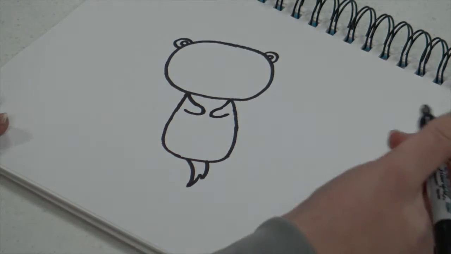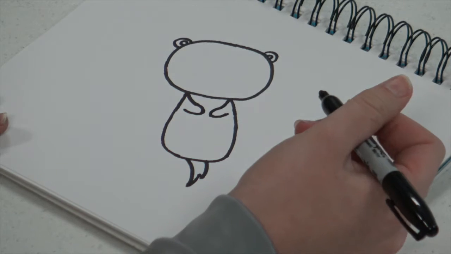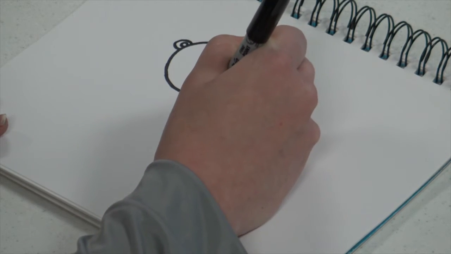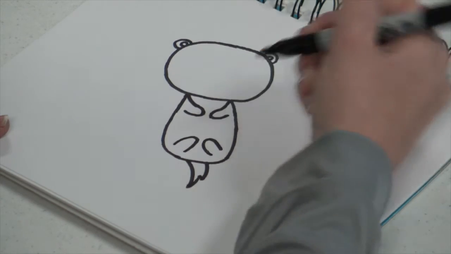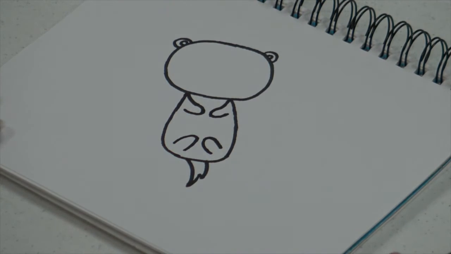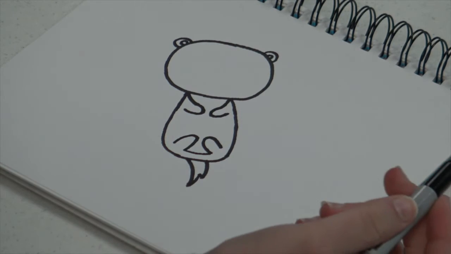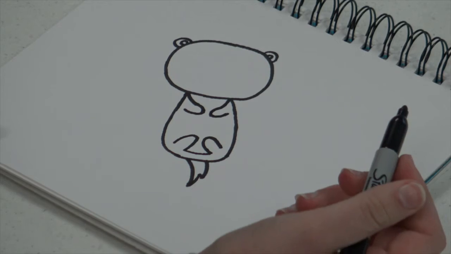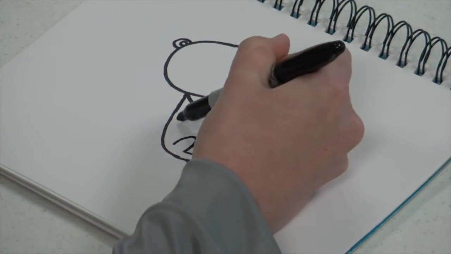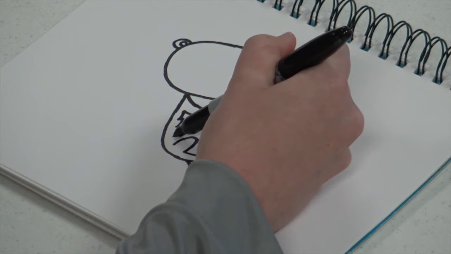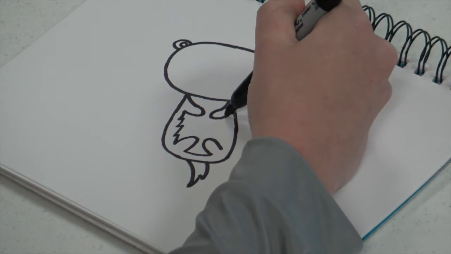Now you're gonna make the little feet by just making two upside down U shapes at the bottom. Now you're gonna connect the two feet at the bottom with a curved line. Then add a wavy line all the way to the bottom of the foot, and do that on both sides.